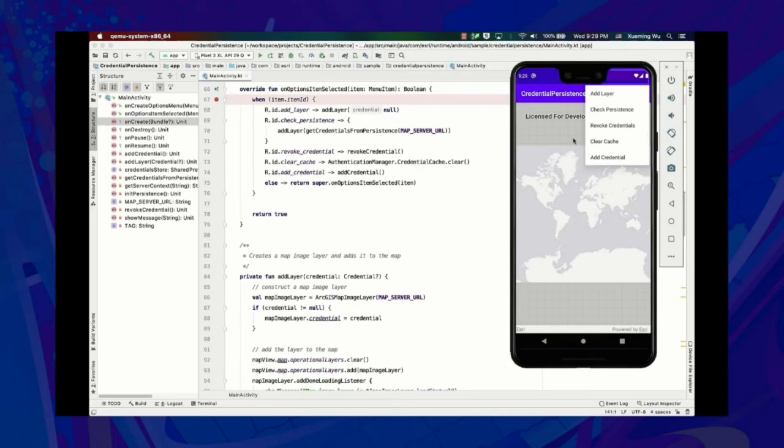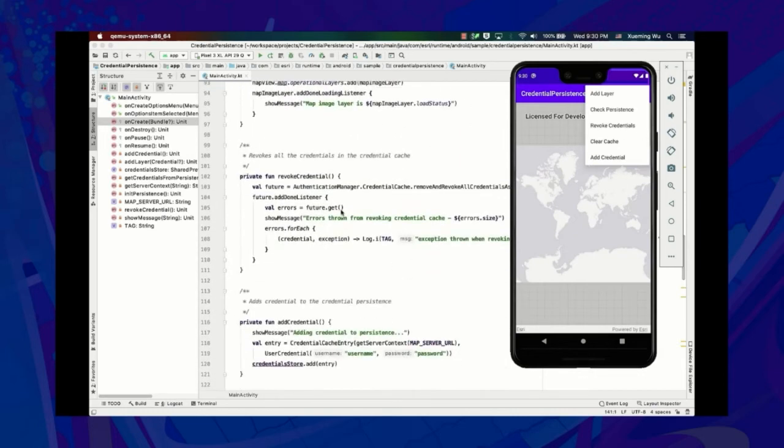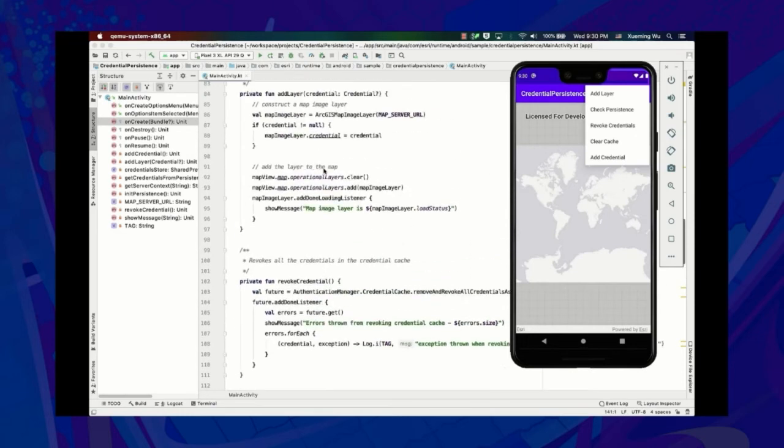Revoke credential. Revoke credential will invalidate and remove credentials from the Credential Cache. At the same time, it also removes the credential from the shared preference. Clear cache.